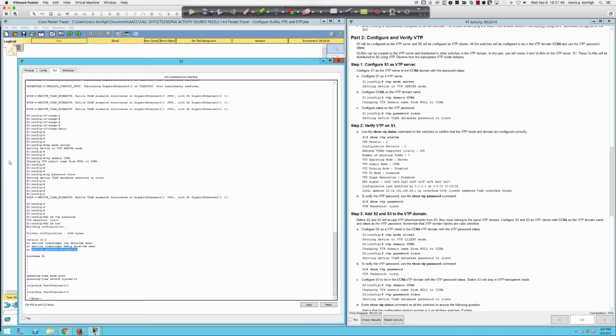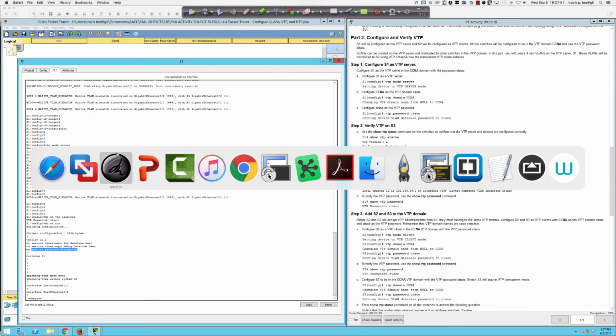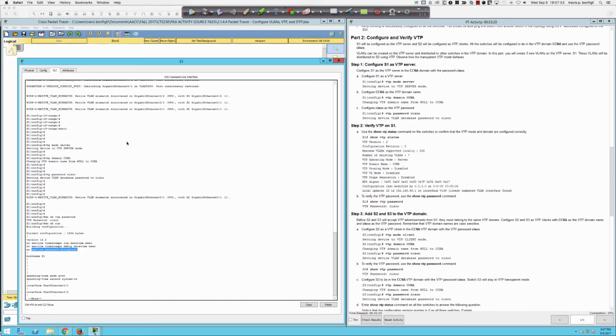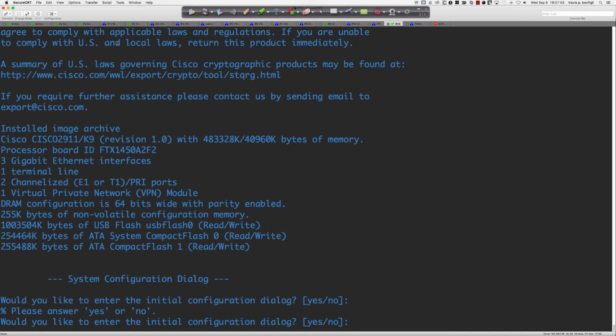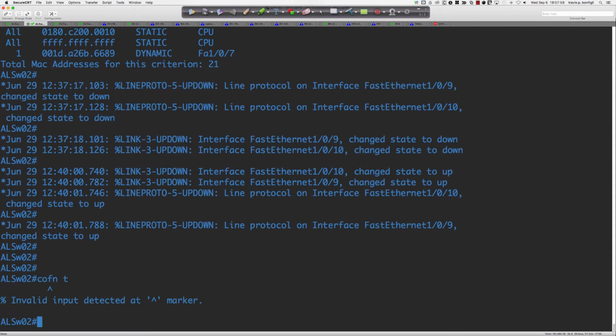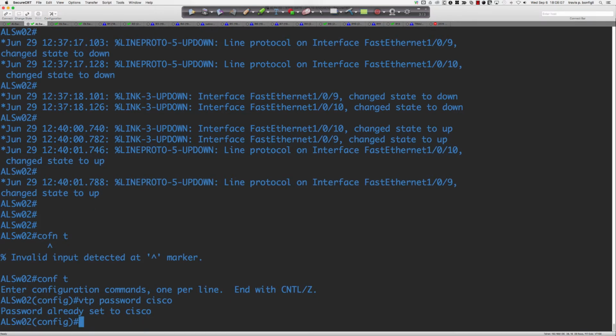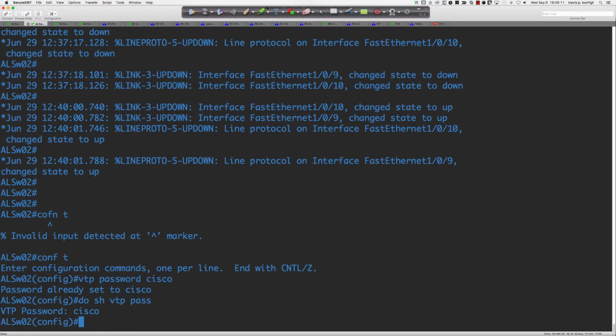If I was to go on to a real Cisco switch and go into global config and say VTP password Cisco, it says it's already set to Cisco. So if I was to say do show VTP password, you can see it shows Cisco.